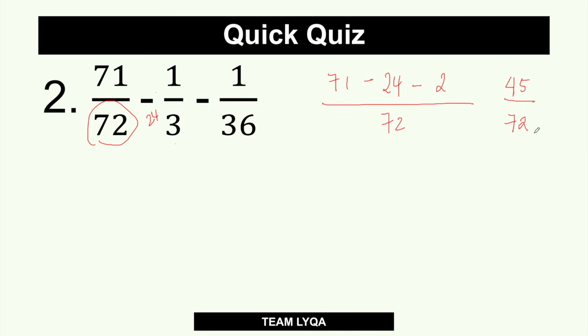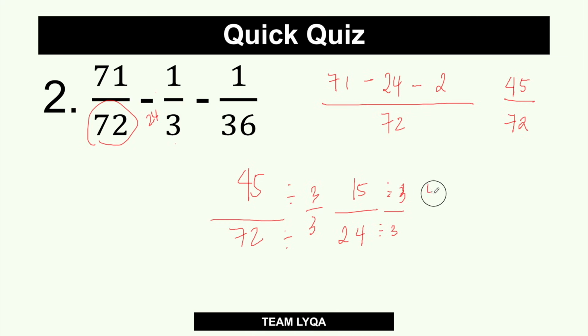Now, wag nyo munang shade or bibilugan right away. Ask yourself muna, pwede ko pa ba siyang i-smallest terms? So, ang 45 ba tsaka 72, meron ba silang common factor? So, again, you can start with the smaller numbers first. Pag in-add ko ba yung sum nila, divisible sila sa 3? Yes. So, pwede siyang i-divide sa 3. Okay? So, that would be 15 over 24. So, pwede uli sa 3, right? So, kung i-divide ko uli siya sa 3, again, ano lang to for visual reference, pero pag bumilis kayo, kahit hindi nyo na isulat. So, 5 over 8. Ayan. Tapos, final answer na kasi wala na akong pwedeng gawin dyan. So, the answer is 5 over 8.